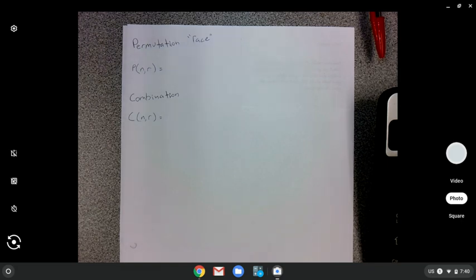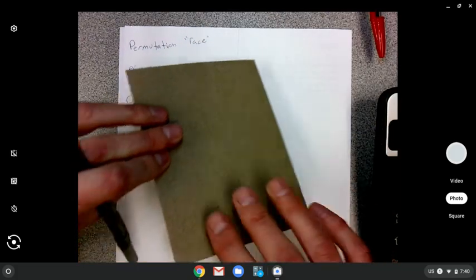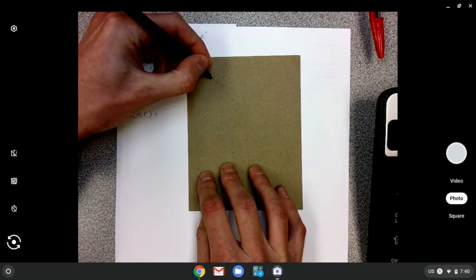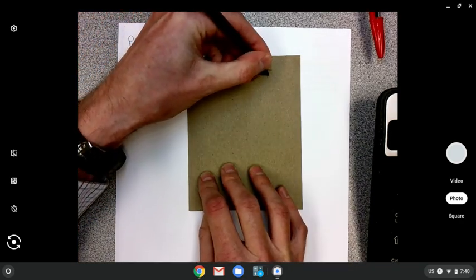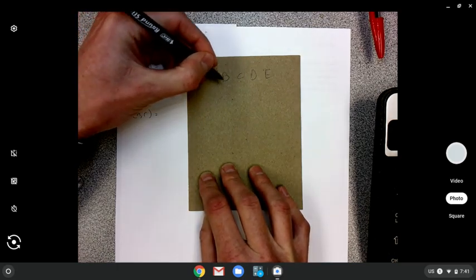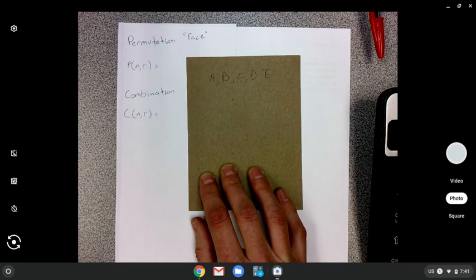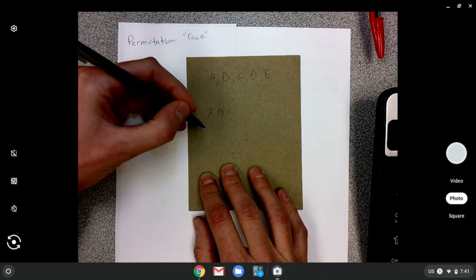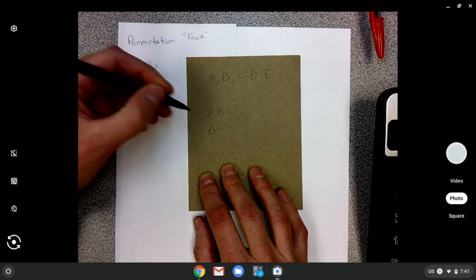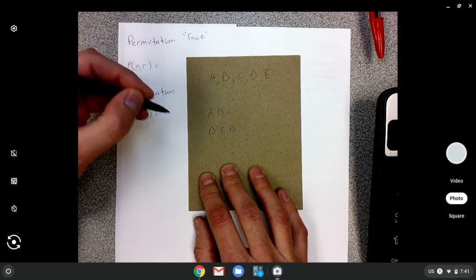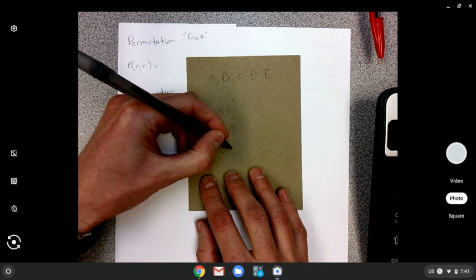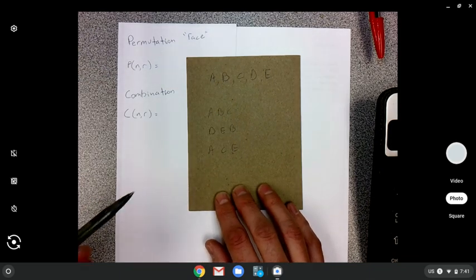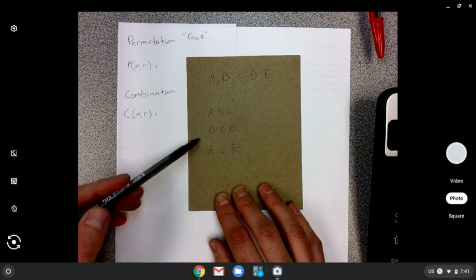There's lots of ways that race could end, right? Let's say you have person A, B, C, D, and E. I'm tired and I'm feeling lazy, so I'm not going to be very creative. We got our 5 people. You could have A finish first, and then B, and then C. You could have D finish first, and then E, and then B. It could be A, C, E. You get the idea that there's lots of different ways that this race could end for first, second, and third place.